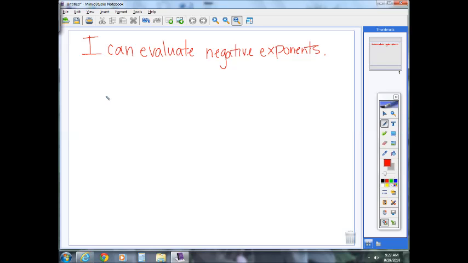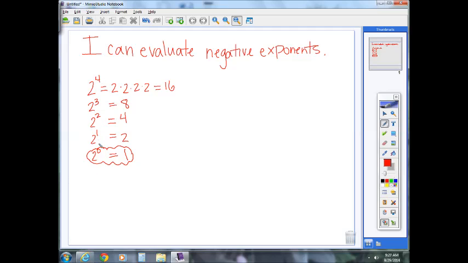And hopefully you learned from class today in Mr. Dudek's and Mrs. Pritchard's class activity that when you have a power, and I'm just going to give one of the groups' example, 2 to the 4th power ended up being 2 times 2 times 2 times 2, which ended up being 16. 2 to the 3rd power is 8. 2 to the 2nd is 4. 2 to the 1st power is 2. 2 to the 0 power is 1. And we did this last week to prove that anything to the 0 power is 1.